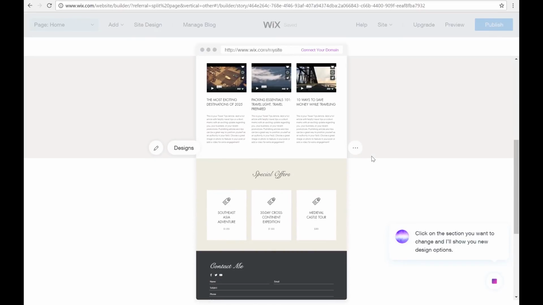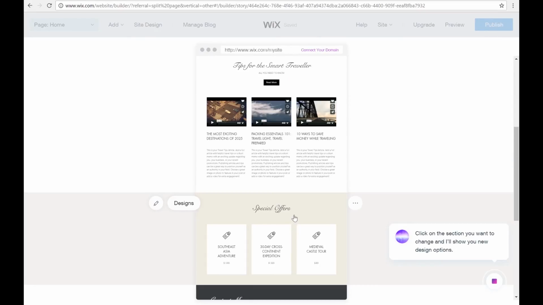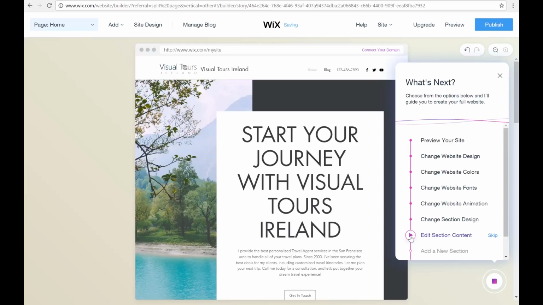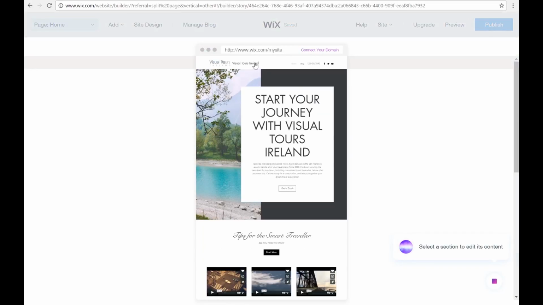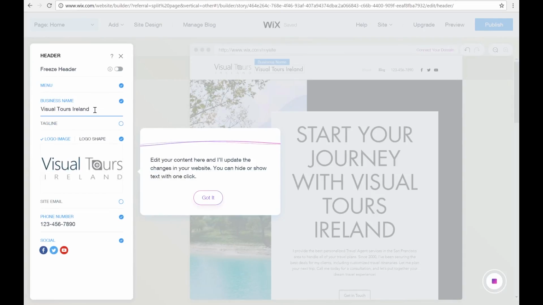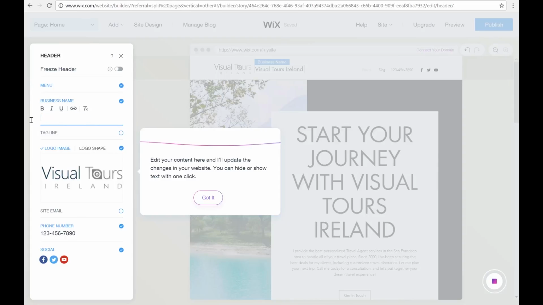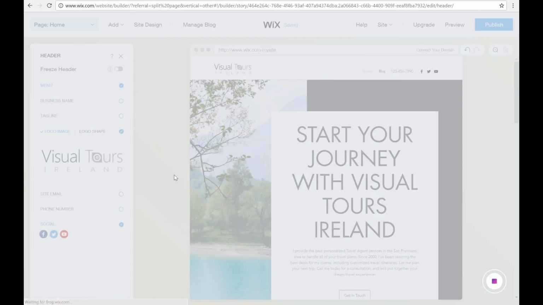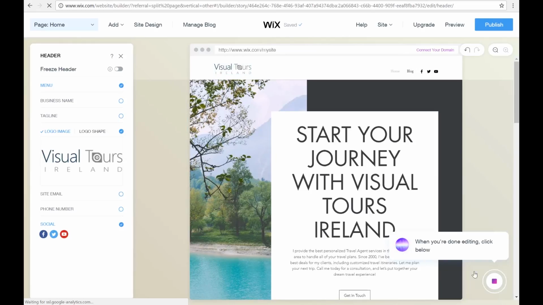You can customize each of your sections. This section I want to change. If I just click here, and if I bin this section, it will move up the rest of the content to meet. An edit section content is another one that we want to do. So in the header section, we just click and we can edit. So the business name is what we want to take out, and we want to take out the number also. So just click here to untick the phone number, and that will disappear, and the business name has been taken out also. Apart from that, we are all good.